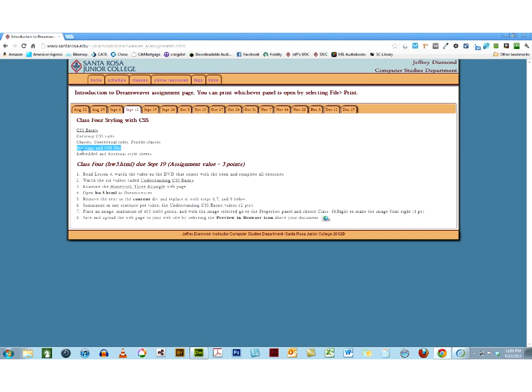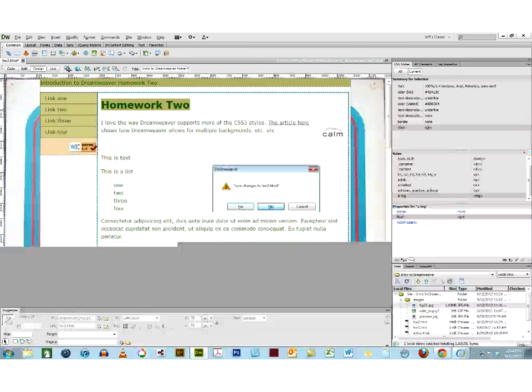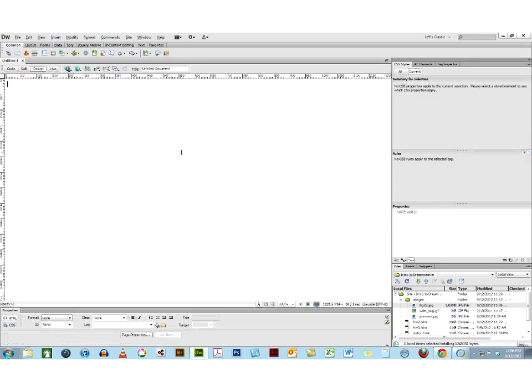We're going to cover this real quickly, and we're going to cover this real quickly too. I say quickly because these two are things that you're familiar with, and we did look at the difference between embedded and external. But I do want to cover this div tag and CSS IDs, and I can do that in 5 minutes, and then we'll jump to the homework. So I'm going to close this page. I'm going to create an HTML page that has nothing in it.